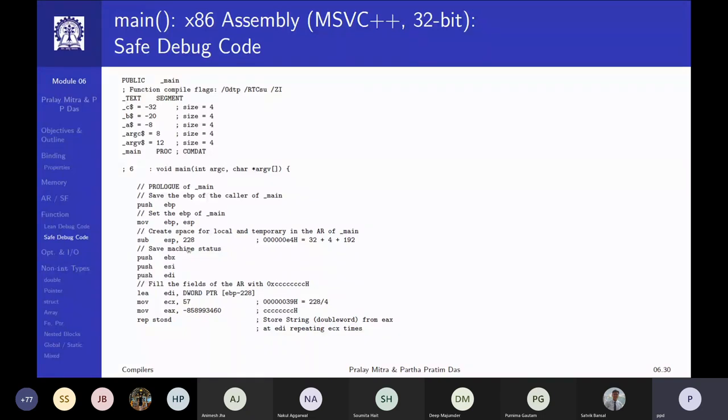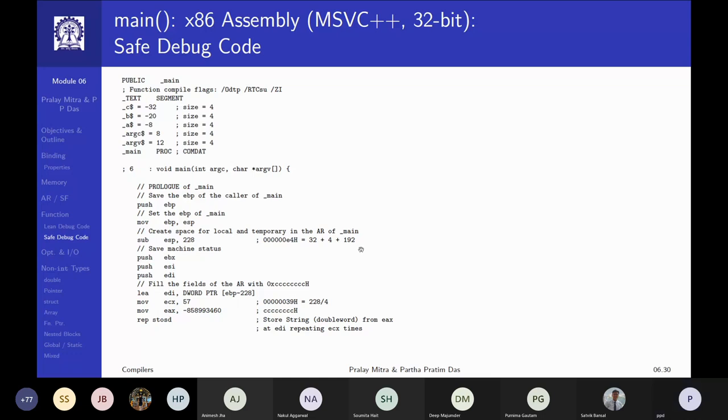The semantics of subtraction is that on the higher address side these are the fixed things which are basically interfacing with the caller, because you have the parameters, you have the return address and all that. And on the lower address side, you have your own local information. So for that, you are reserving 228 bytes, right? 32 plus 4 plus 192.